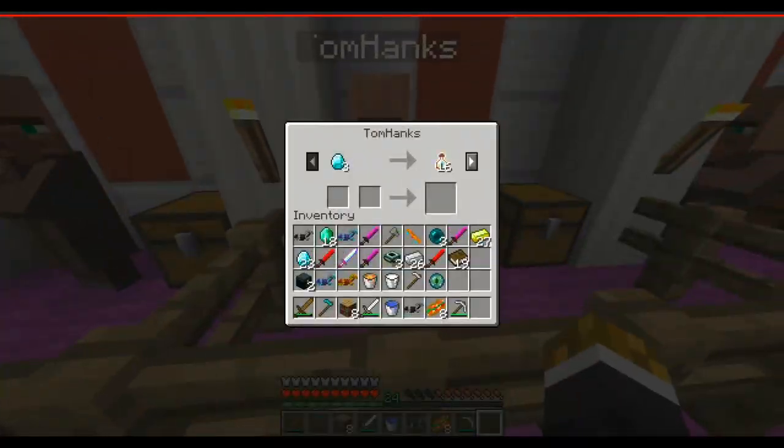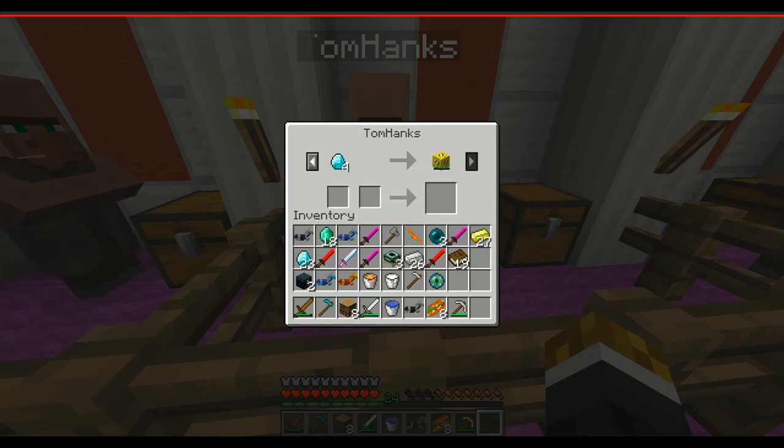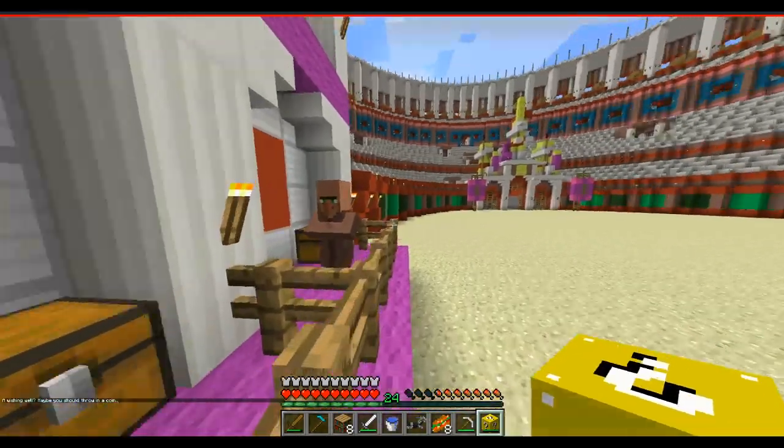Ooh, I know what I should get. I'm gonna get an enchantment table. Unless you want to do a trade. Wait, we'll think about a trade for that. Wait, what is this? Oh, I got the lucky potion! I got the lucky potion! You did? Yes, and I just got a well.